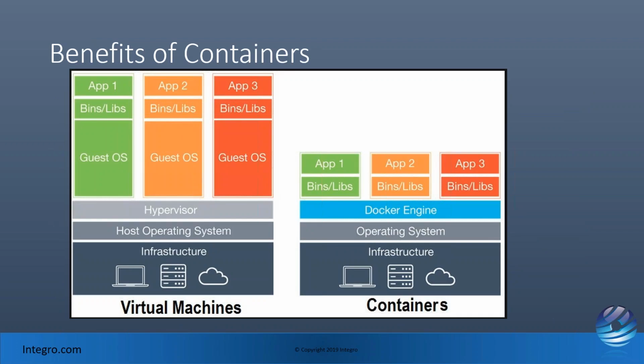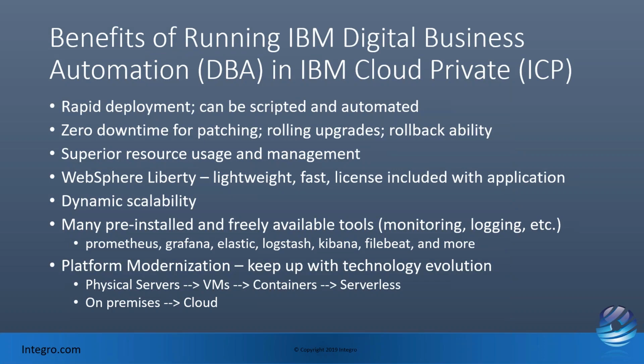Some of the benefits of containers, and this is just a little depiction of how it improves the resources. If you look on the left, a typical physical environment, you have servers and infrastructure and VMs. You can see that both the virtual machine and the container environments have an underlying physical infrastructure with operating systems. Then with the VM environment, for each server you have to have its own guest operating system, and then the applications and libraries are built on top of that. Whereas with a container environment, you don't have the guest operating system. So you've eliminated a lot of the bulk. That's just a nice picture to show you the improved resource handling.